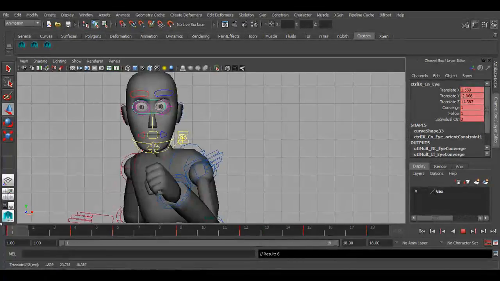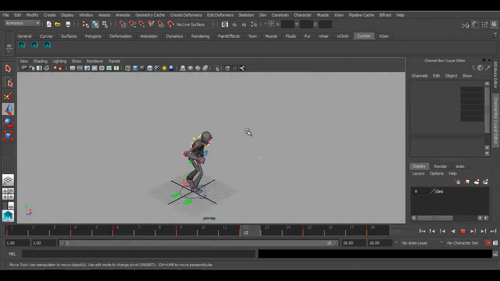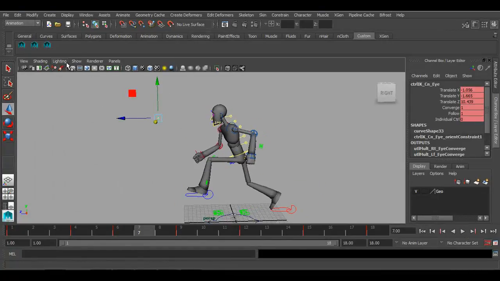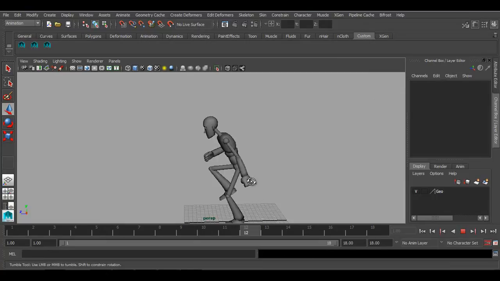Don't work on the eyeballs, it will take lots of time. Okay, now just turn off the controllers and now you can see the run cycle.